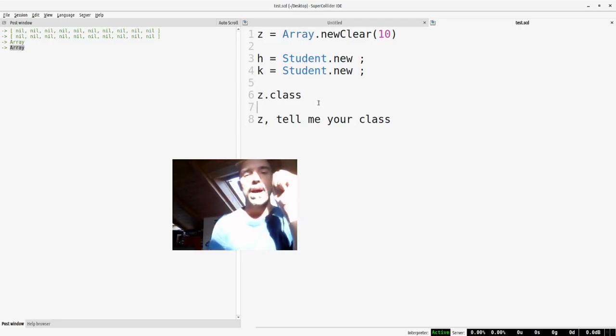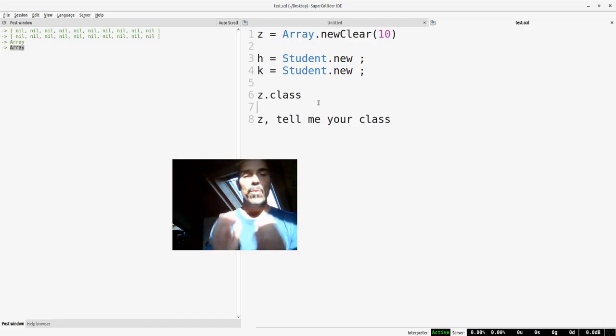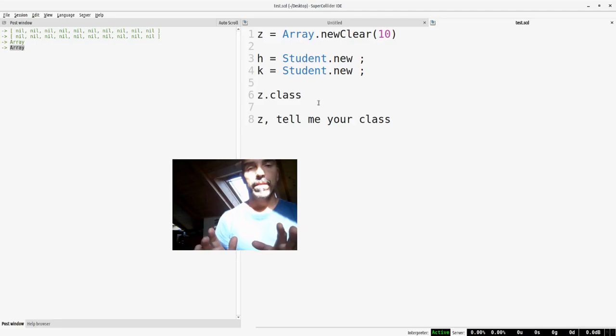So the main point is that first we create objects from a fixed but very large set of classes, and all these classes represent altogether the ontology of the domain we are working with. And then, once we have objects, we can address these objects, giving them orders by means of this kind of syntax, which is typical of object-oriented computer languages. So, Z class returns an array.